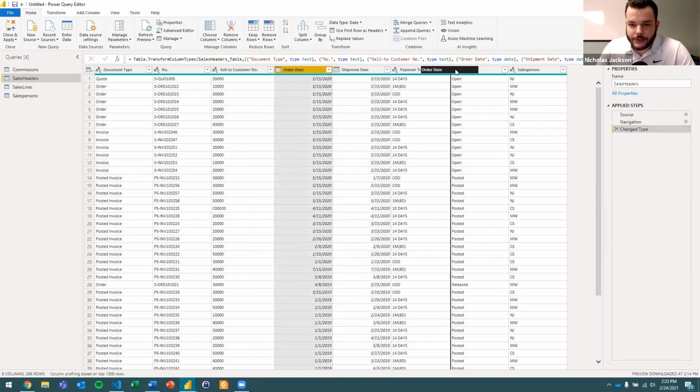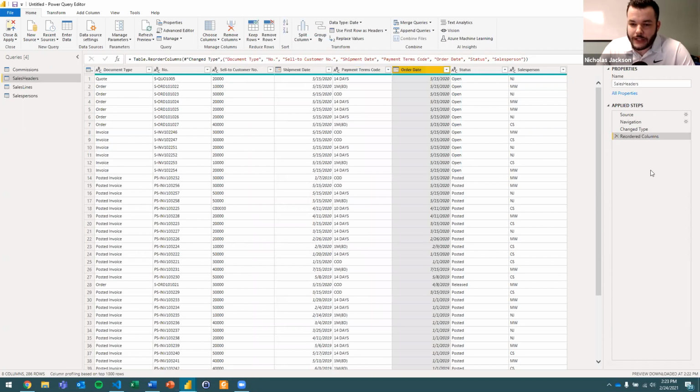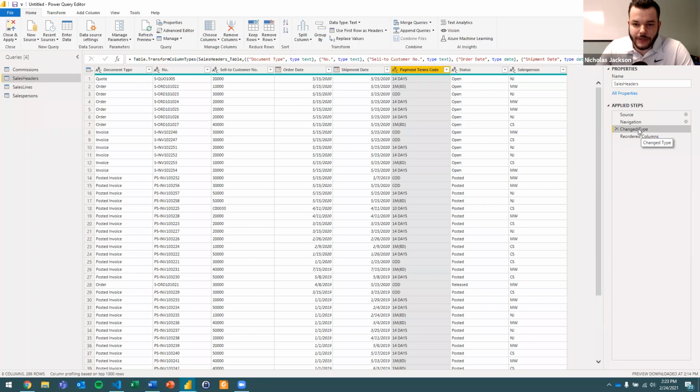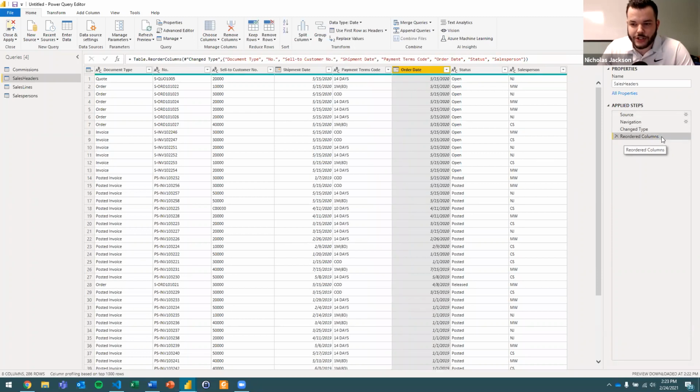Now, let's actually redo that. Let's move Order Date over here. Another very powerful feature about the applied steps is that, let's say I just want to go back in time, so to speak, and see what the data looked like at a given step. If I wanted to see what it looked like before I reordered these columns, I can just click on this step and it takes a snapshot of what the data looks like, and it processes all these steps up until the one that I have selected here. This doesn't mean that I have undone this reordering of columns. I can simply jump back to the Reordered Columns step and I can see all the steps that take place.